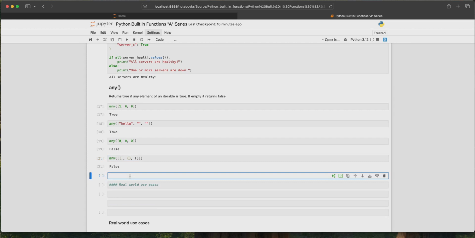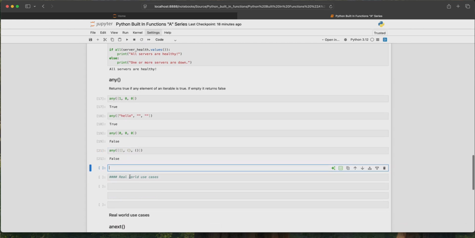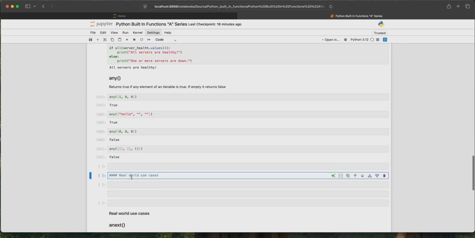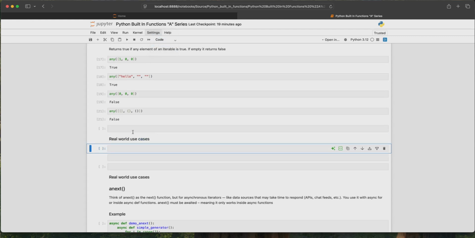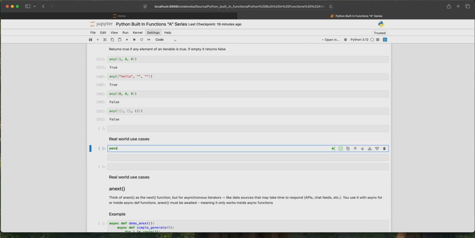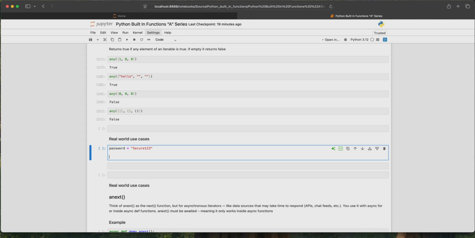So now, when would we actually use any? There's a couple different real-world use cases. One of them is, let's say we want to build a password rule checker. So I'm going to hard code a password, and then I want to make a list of rules that we have to check against.